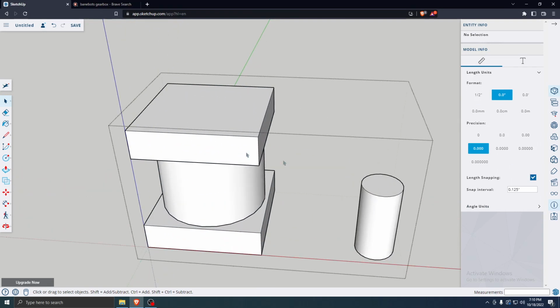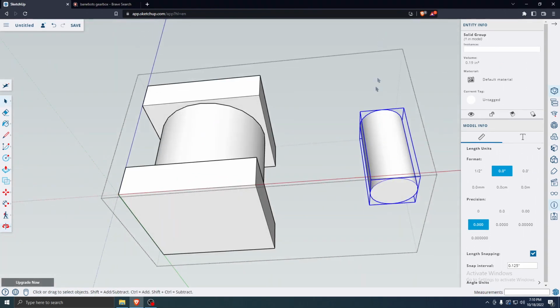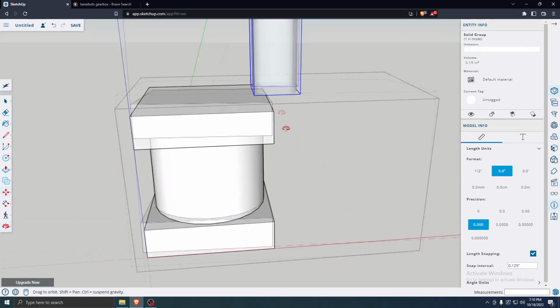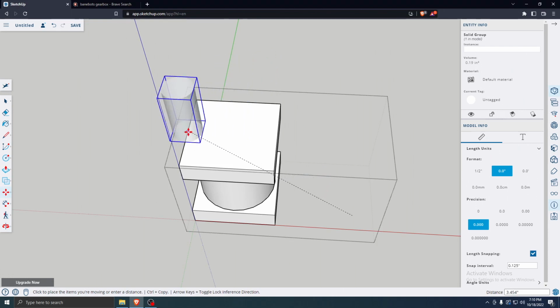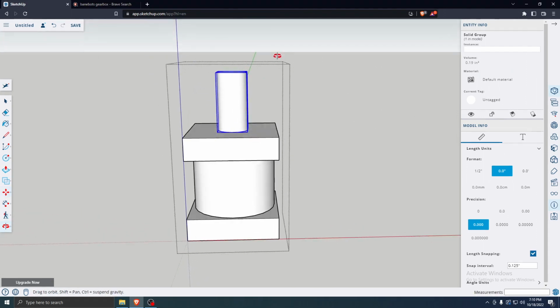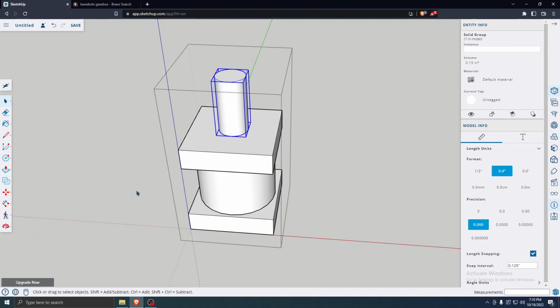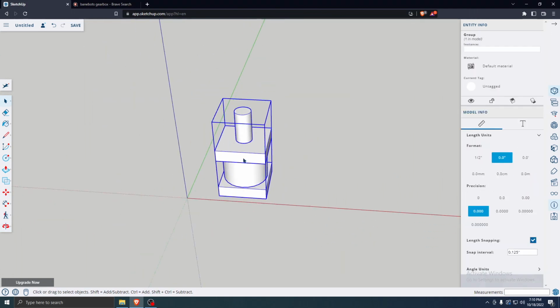So now we can move the cylinder into place where it should be by selecting into the group by double clicking. And we can select the cylinder, and we should go to the bottom of the cylinder, hit M for the move tool. We're going to go around the middle, hit the center in the group, orbit up to the top here. We're going to try to select the midpoint by just hovering. We're going to go to other midpoint, just hovering, hope that it remembers, and we're going to click once we get to that intersection. So now we have a gearbox. We can just click outside of this, and we can move this around as we want.